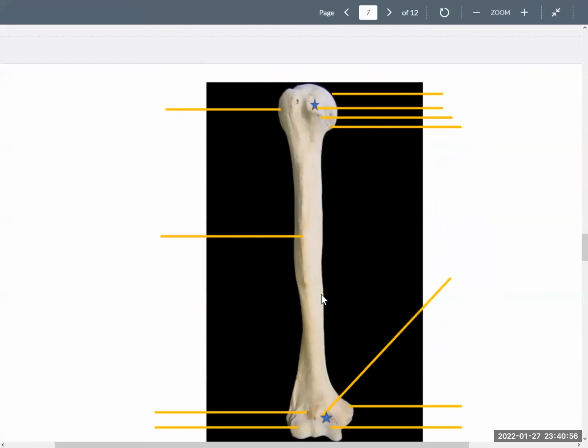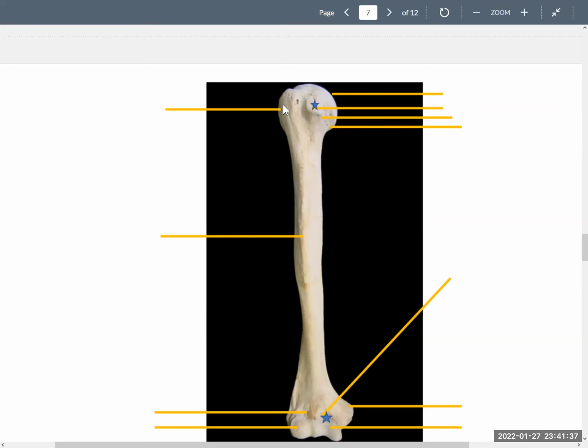This was a little mini quiz I put together. What do you think that's pointing to? The head. That's correct. Okay, now, if that's the head, come across to this side versus this one. I want this one first. The intertubercular groove. No, but it's close. Here's the intertubercular groove right here.